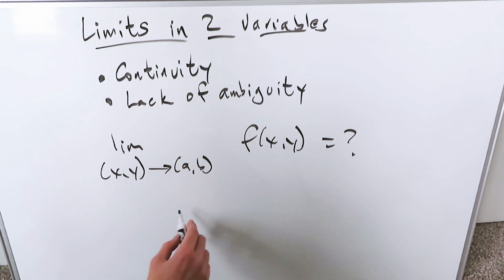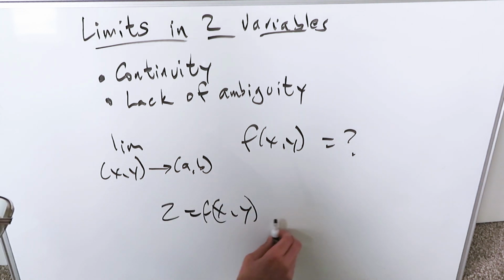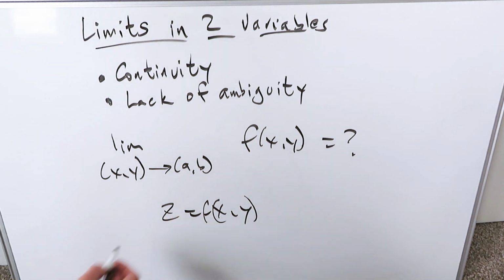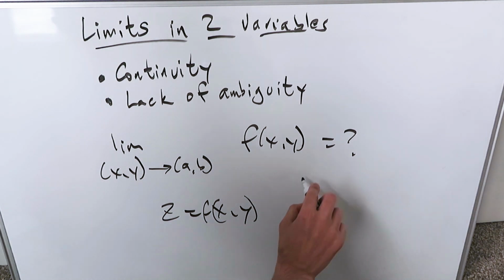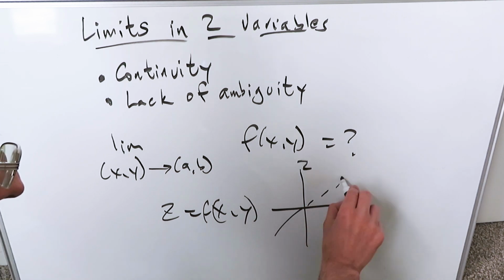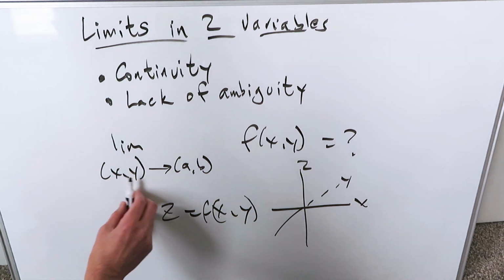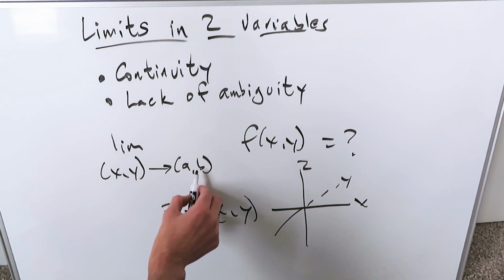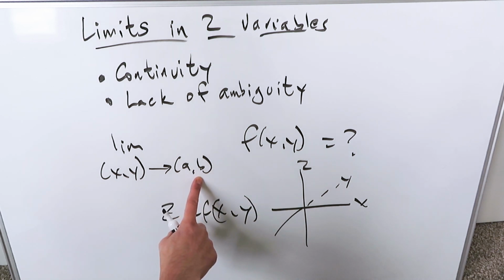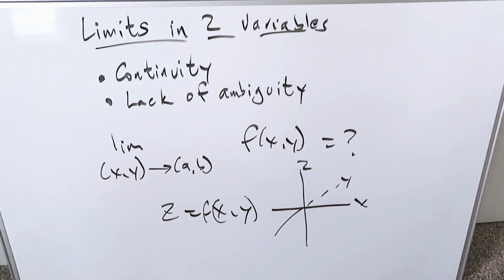These are the functions which are expressed in the form z is equal to f of x comma y, where you have a certain expression in terms of x and y, and your third variable would be the z. You're looking here at items which are always then in the z-axis, then here's your x-axis, then you know your y-axis over here. You would have representations which would involve z, x, and y, and that's where this comes into play. When you're looking at this x and y approaching a specific value, is at that particular value continuity seen? Is there a lack of ambiguity seen, meaning it's clearly defined? If there is, then you'll have an outcome over here which will be good.